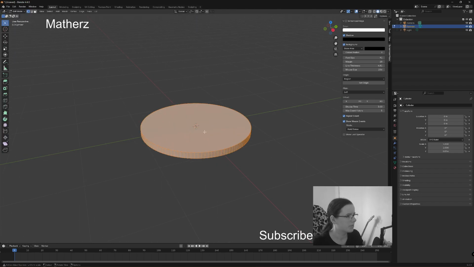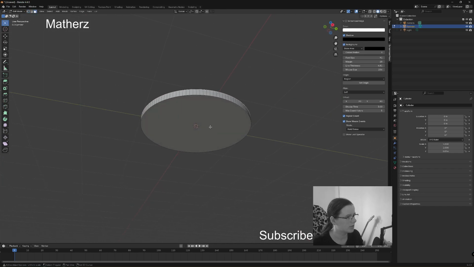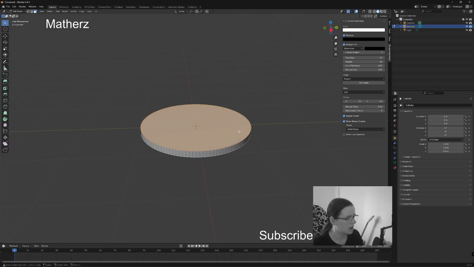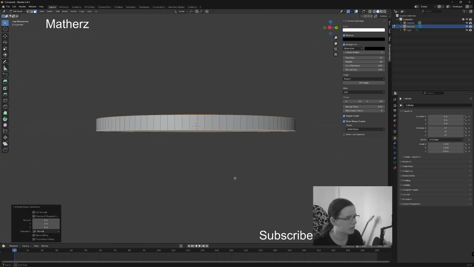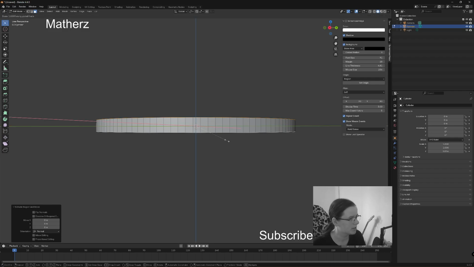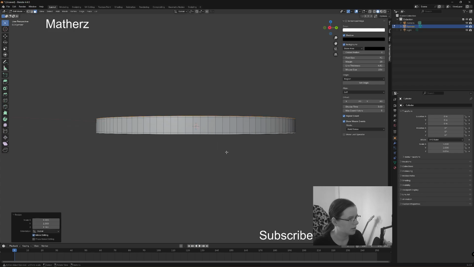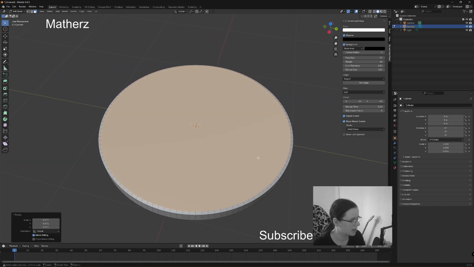Edit mode. We'll take the top face right here, and then we're going to take the bottom face right here. We're going to go E, extrude, and just leave it where it is. So what we're going to do with this, we need to amend both sides at the same time. So we're going to go scale, and then we're going to go scale again, but scale inwards. So scale against one of the axes, and then scale inwards.